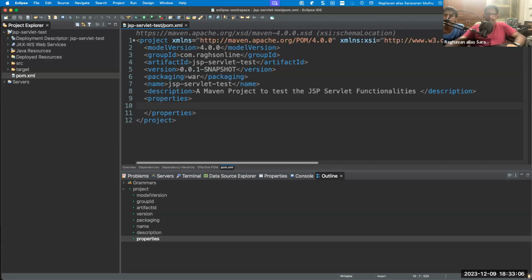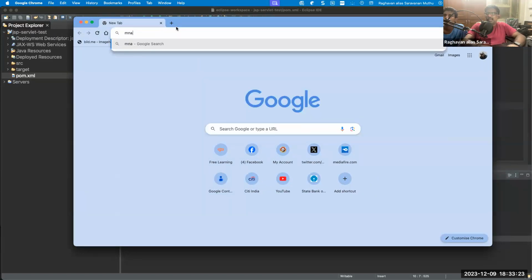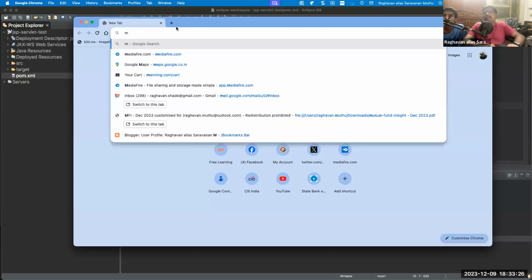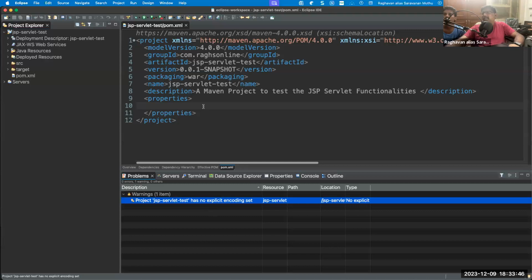If you aren't sure, you can go to the browser and look it up, or maybe we can come back to this later. Without setting the encoding, we'll see what content we have, and if it doesn't reflect, then we can come back. Let this be here as of now.